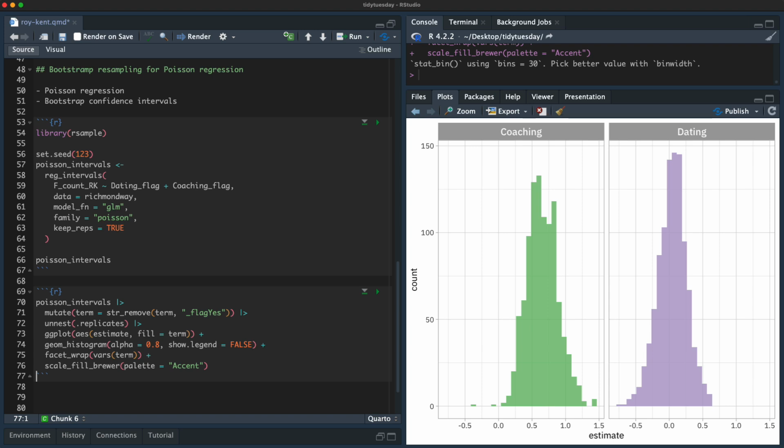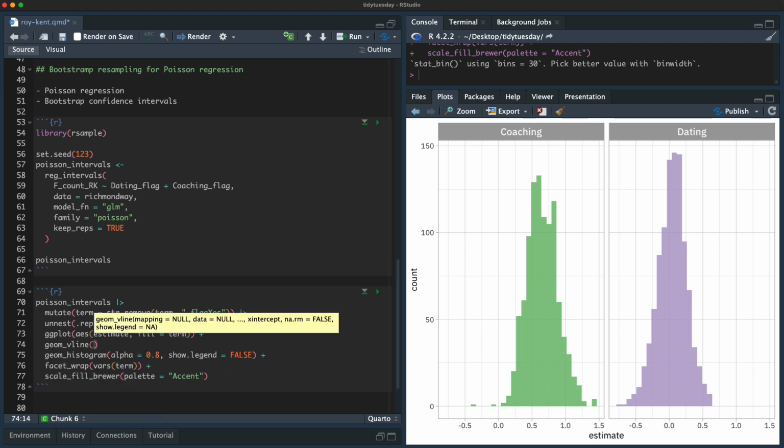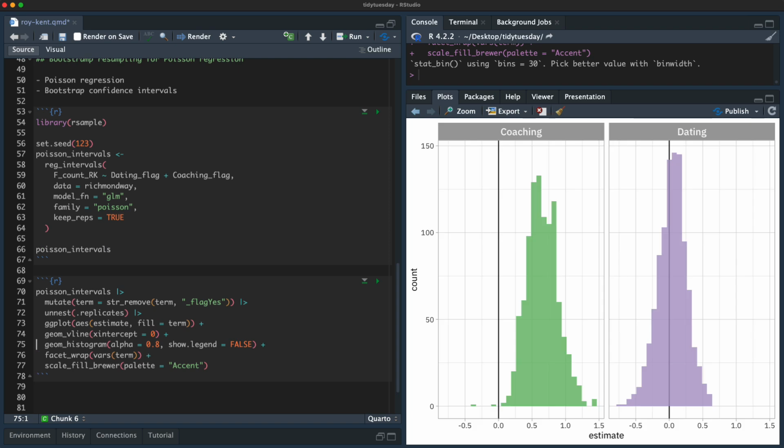Okay. Nice. So this is good, but I would really like the zero on this plot. So let's add that. I'm going to use V line. I'll put it underneath the histogram. So V line. I'm going to put the X intercept, so it'll be at zero like that. So there's the zero line, and let me make that just look a little nicer. I'll say line width 1.2. Let's make it dashed, and let's make it gray like that. Okay, nice. Okay, so what does this tell us?